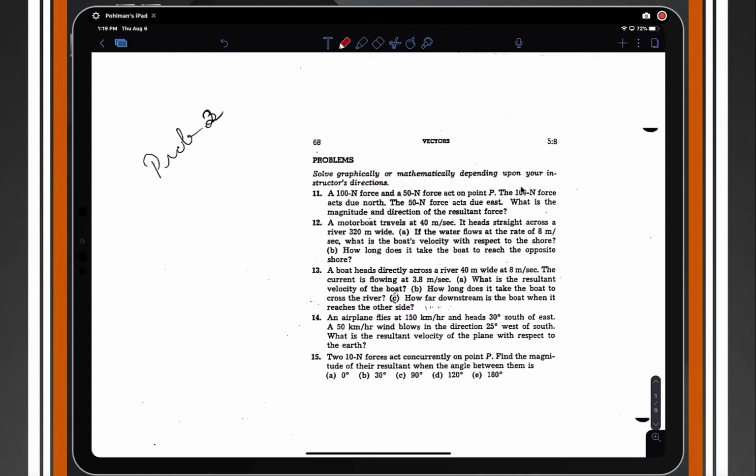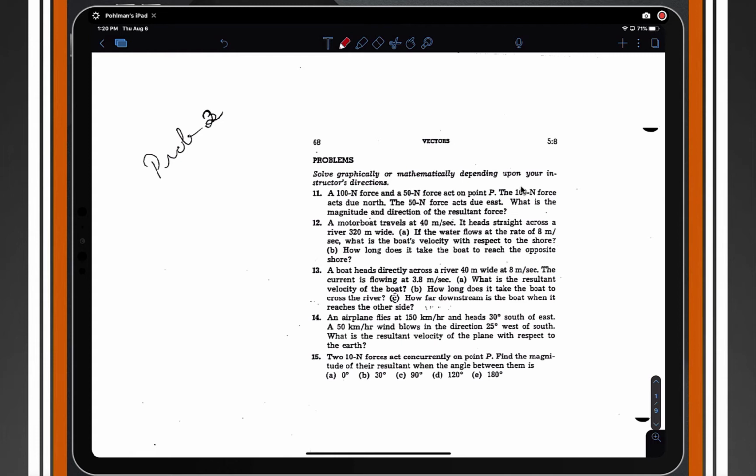The one item I do want to cover is how we address question number 12 and 13, where you have what are called riverboat problems. We will set up question 12 and answer part A and B, but we're also going to answer more questions than what number 12 is actually asking, because when it comes test time, I plan on asking you more than just what's the resultant velocity and the time. So I'm going to go over everything that you're going to be asked to do on a test for question number 12.